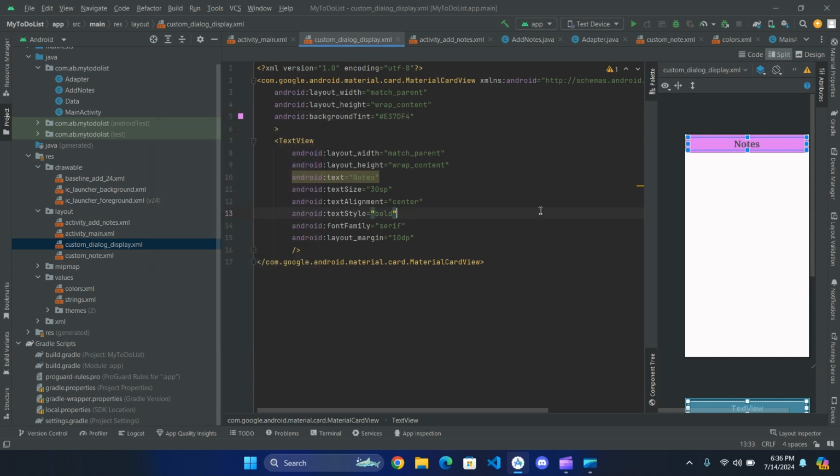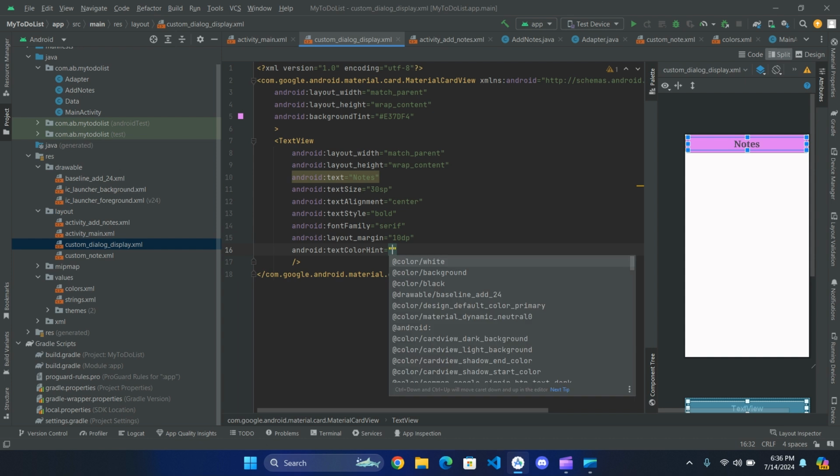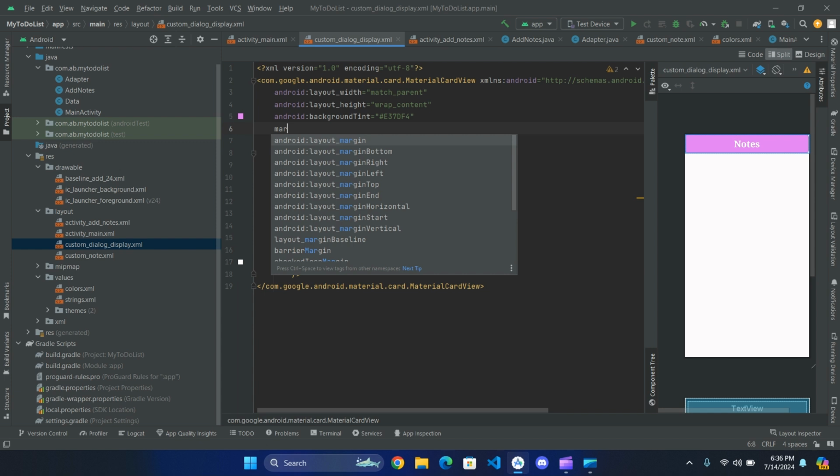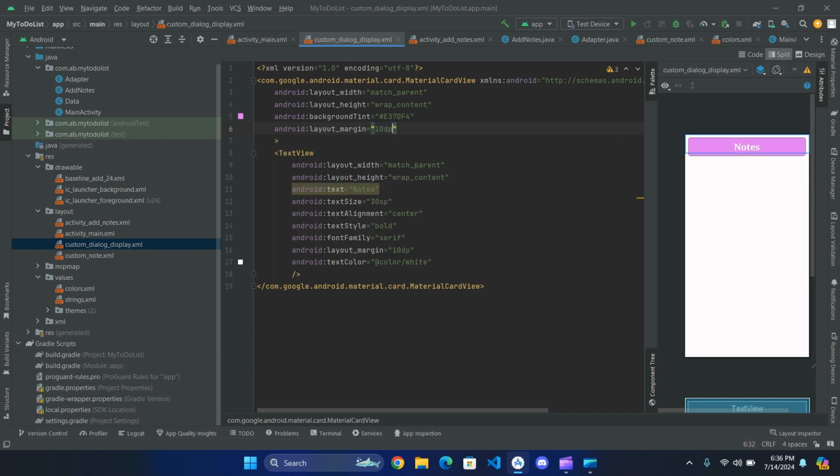Now that's fine. So we will make our text color white, so it will look a little bit nicer. Then I'm going to give a margin of 10 dp.